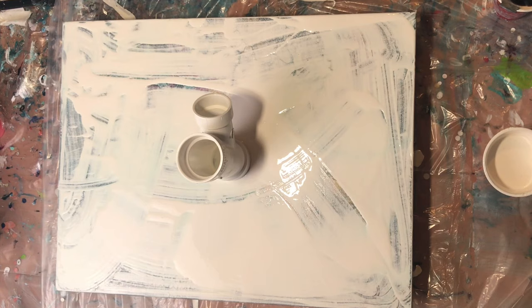I put kind of a skim coat with really thin white on. So probably not gonna really count that in the 16 ounces, but we'll see how it goes. I would really love negative space, but you know how I am with negative space. Sometimes it happens, and I'm honestly shocked with myself when it does happen, because I love color so much that I usually fill the whole canvas with color.